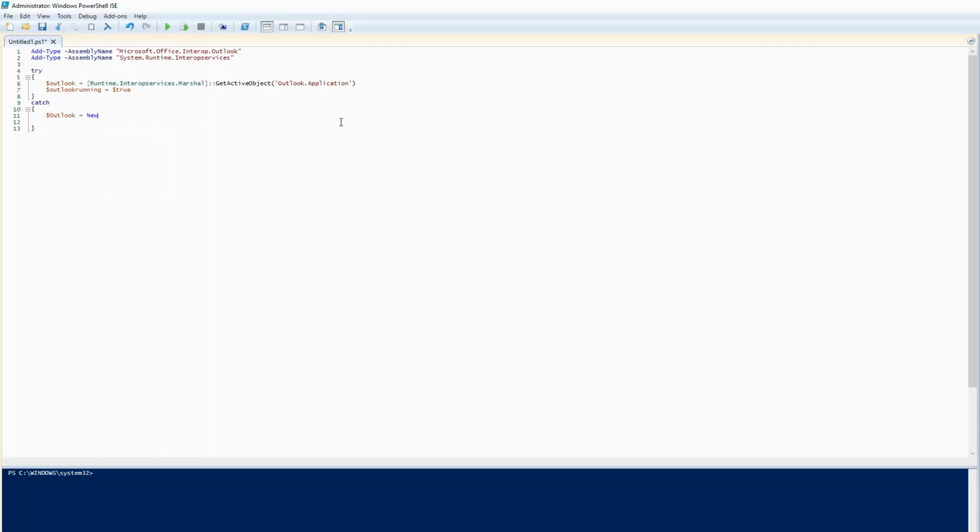Now we're going to try to launch the Outlook application as a new object and set our variable to false. This will also be in a try catch block as well. And in our catch block, we will just output that you must exit Outlook first.